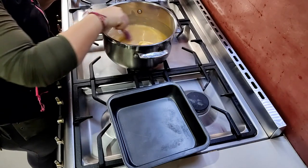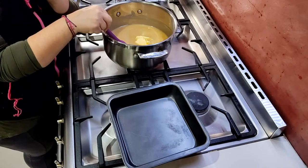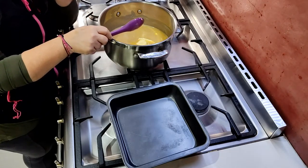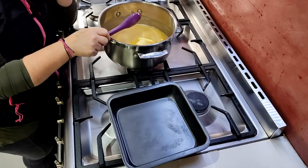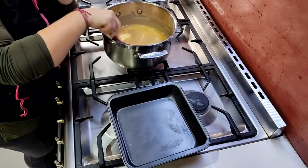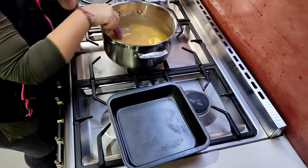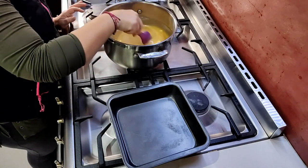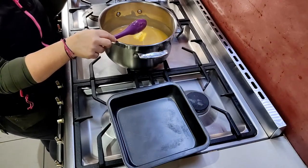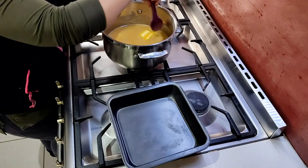So while I melted the butter, we keep stirring it. But with the one that was a lot firmer, while it was boiling, you don't stir. That gives you that smooth, melt-in-your-mouth texture of a fudge: not stirring your fudge while you're trying to get it to that boiling point. So we're going to do that as well. I won't stir it once it gets to the boiling point and I leave it to boil, because apparently the more you stir it, the more crystals form, and you actually don't want those crystals.